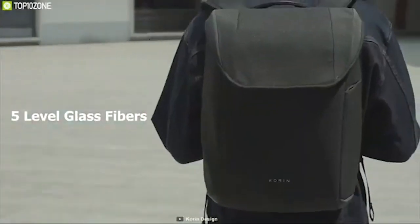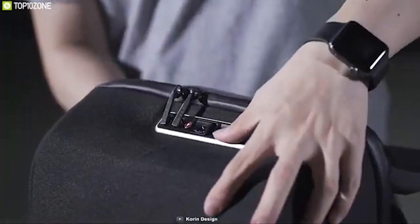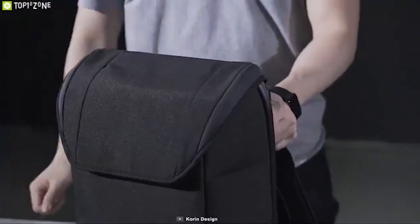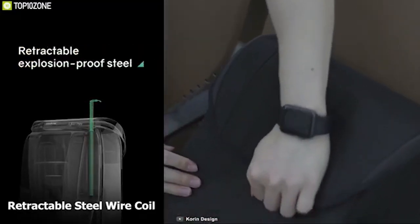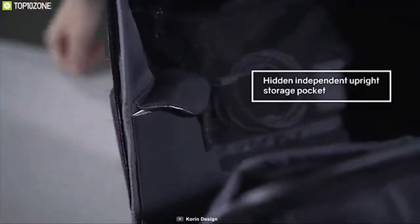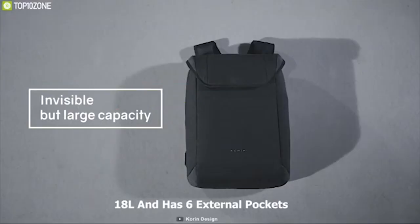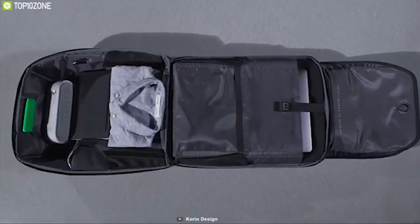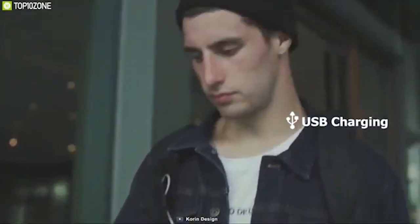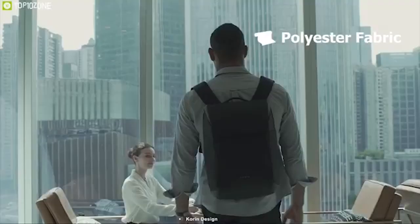The backpack has been crafted from a strong, cut-proof, and water-resistant fabric on the outside, and unlike many other backpacks, the Clickpack X has an entry point on the top that is well protected with a zipper section that's secured with a TSA-approved lock. The 18-liter capacity offers plenty of space in the main body. The rear has an independent laptop pocket space, up to 15.6 inches, a hidden tablet area, up to 10.5 inches, and multiple pockets for accessories.